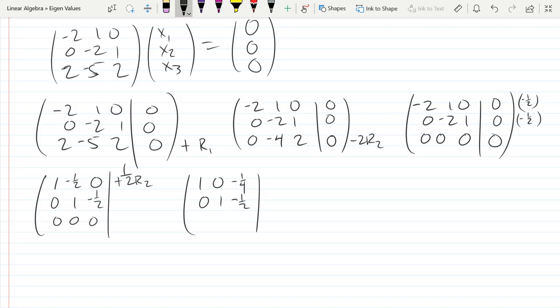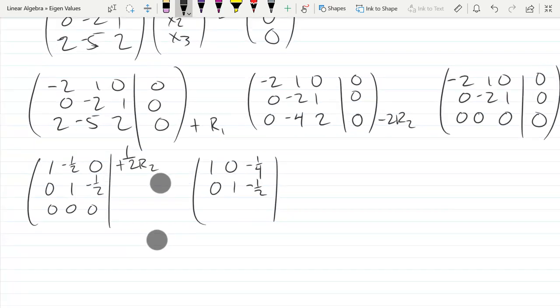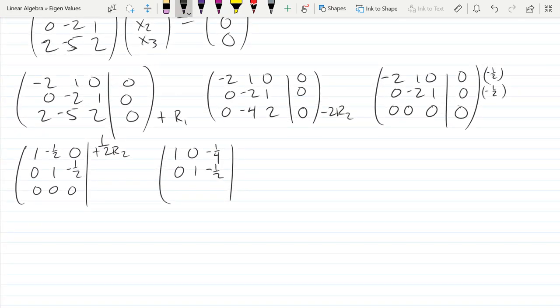I basically stopped writing stuff that didn't matter as well. So third row of zeros didn't matter, so don't need to keep writing it. And I know it's augmented with zeros. They're not going to change. So I told you, you can be lazy and just put a vertical bar on the right side. So I basically wrote as little as I could as I went along. Well, I could have stopped writing a row earlier and a column earlier.